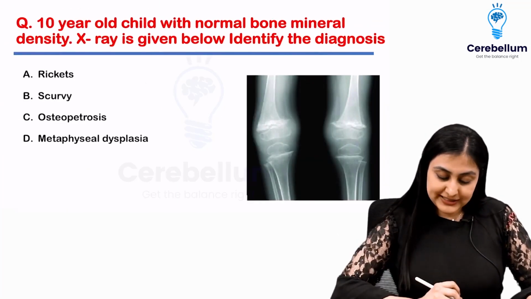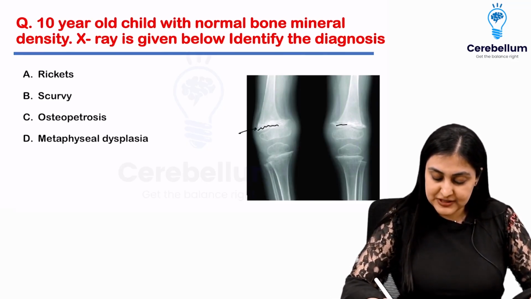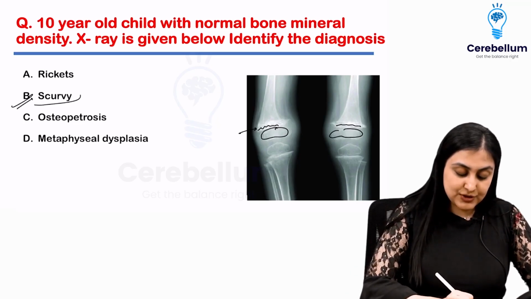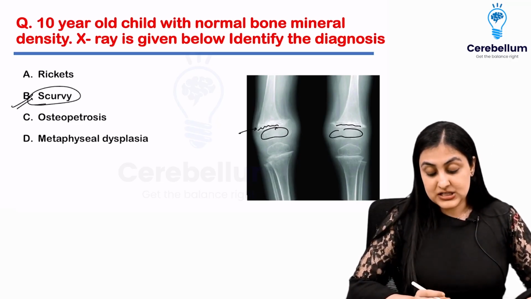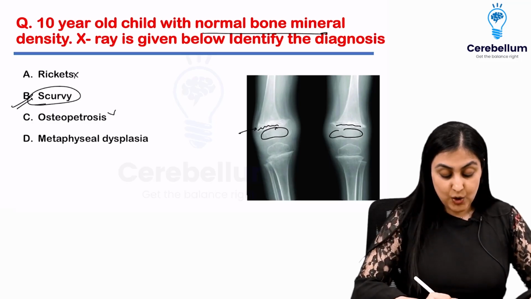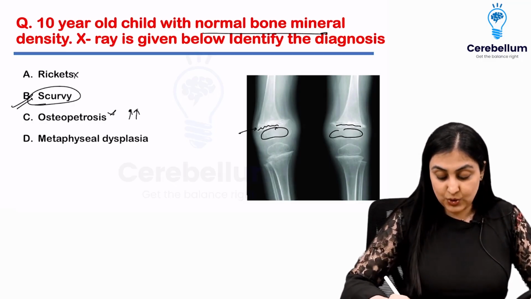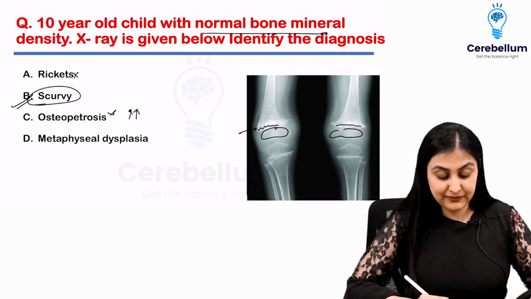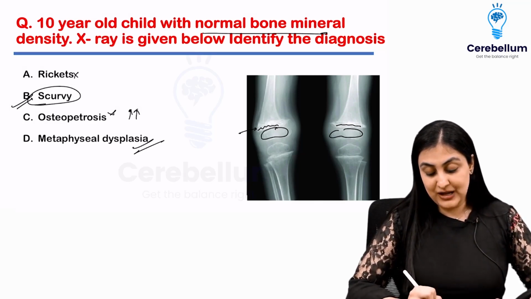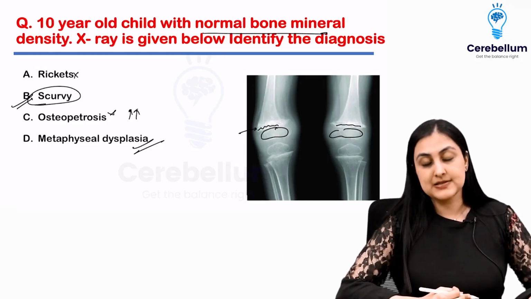Okay. A 10-year-old child with normal bone mineral density, X-ray here is showing you this white metaphyseal line with a very, very well-defined epiphysis. So this is likely to be scurvy. Okay, so Frankel's line, Wimberger's line, this cannot be rickets because bone mineral density is normal. Osteopetrosis will also have a high mineral density, and metaphyseal dysplasia can also show you this irregularity in the metaphysis. But frequently all of the bones would be involved, and you would also have the epiphysis being normal in that case. Okay, so the better answer here is scurvy.